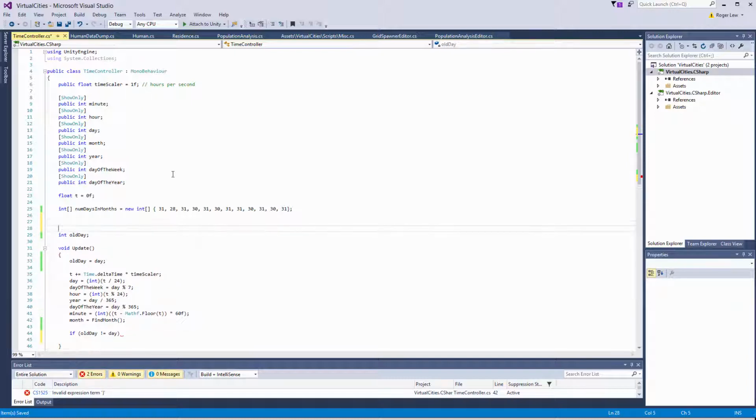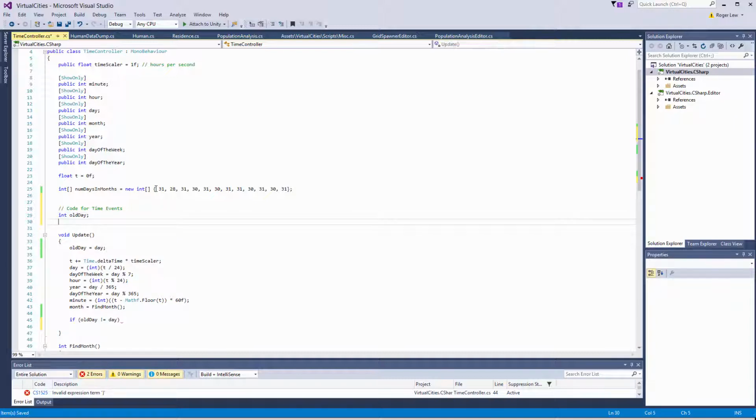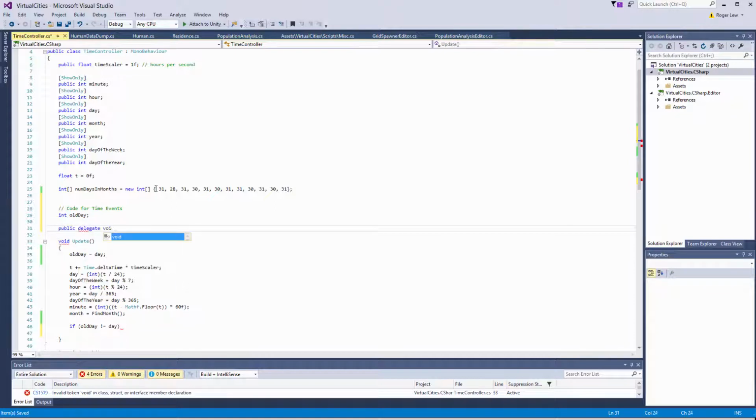Okay, so this is starting to get a little complicated, so I'll clean it up a little by adding some comments. I'll say code for time events. So we'll have old day, we'll have lots of others, but I'll fill those in. Let's just focus on detecting day changes for now. So we'll need to do public delegate void OnDayChangeHandler.